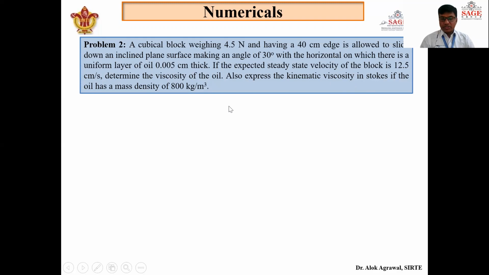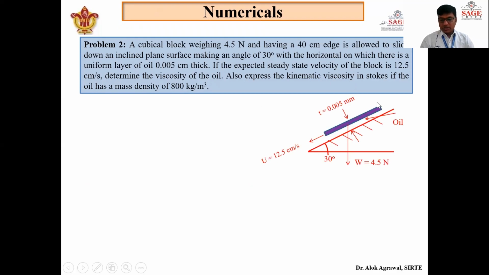Okay. So let's start the problem. First, let us draw a figure to visualize the problem in a better way. So there is an inclined plane surface which is making an angle of 30 degrees with the horizontal. On that inclined surface, a cubical block is moving. Here it is shown in the form of a plate because we don't require the other surfaces of the cube. We only have to deal with the surface which is in contact with the oil.